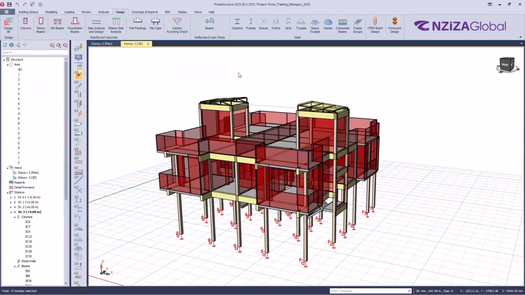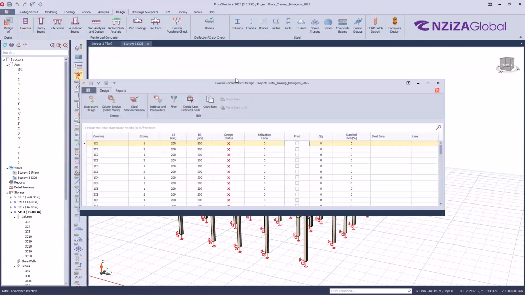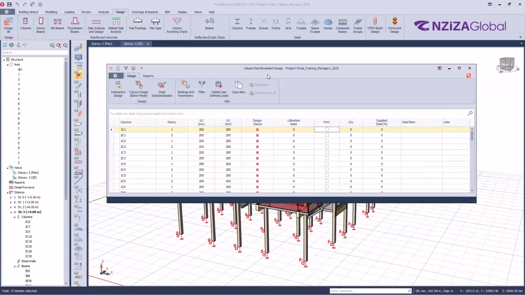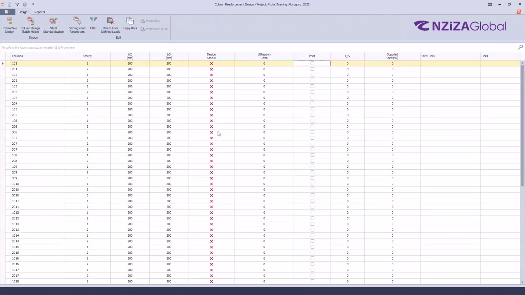So click on column design, and we have this table here. I will try to expand this so that I see. Under the design status, you will see that all columns have this cross.